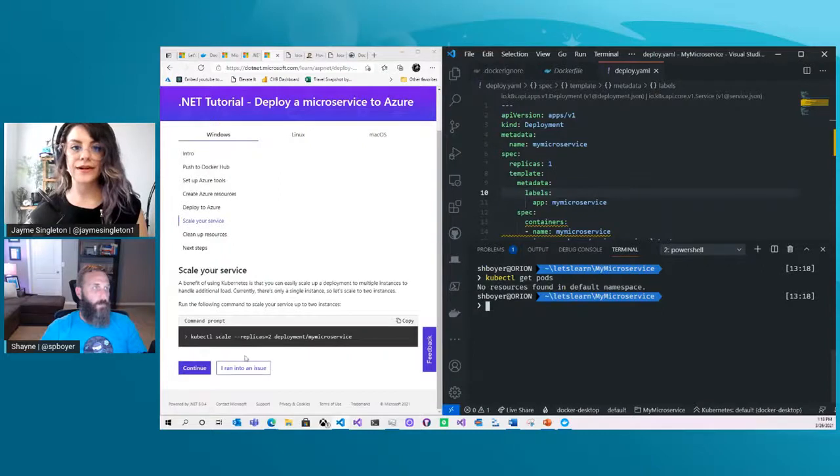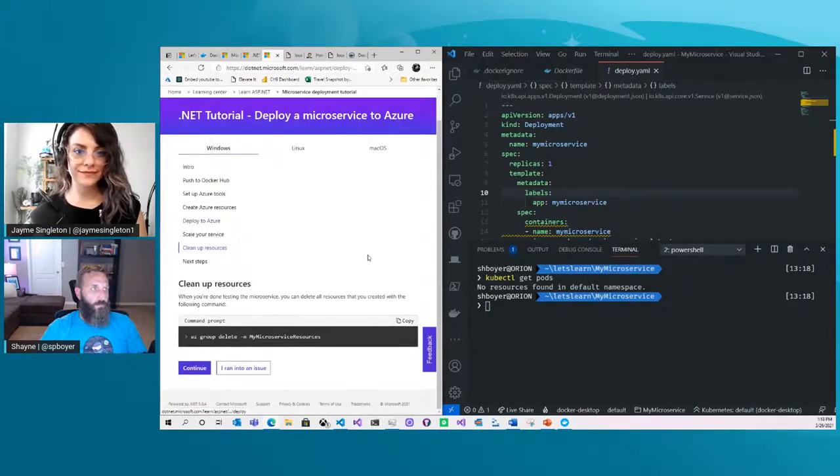All right. Okay. So we'll hit continue for scaling. And then this is a very important step. If you're working through these tutorials and you're creating all these resources, please make sure that you clean up after yourself when you're done, as to not get unrecognizable charges.